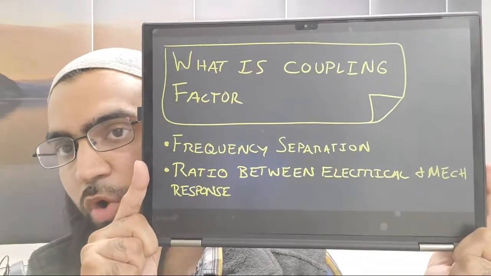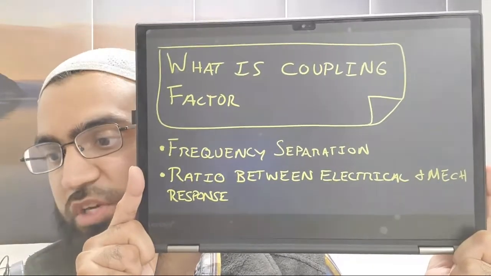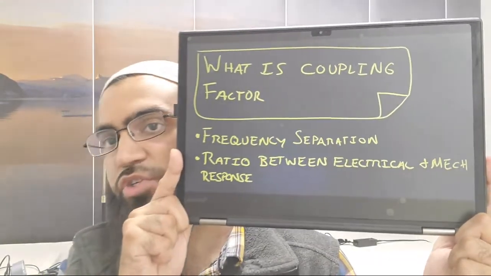So we're not talking about accumulation of energy. We're talking about the energy input per cycle and the energy stored per cycle, or the energy input per cycle in terms of electrical, and that much which is converted into mechanical, but not the resonation, if that's even a word. It could be. So that's the coupling factor, but again, we need that frequency separation. That's typically the way we calculate it, and that's the way it's represented. So how do we get there?